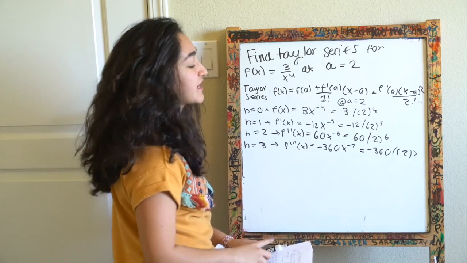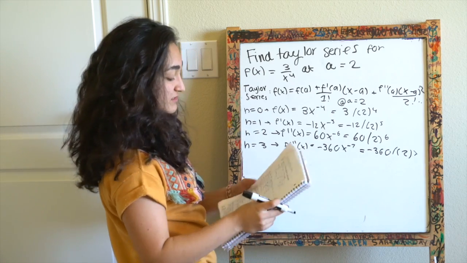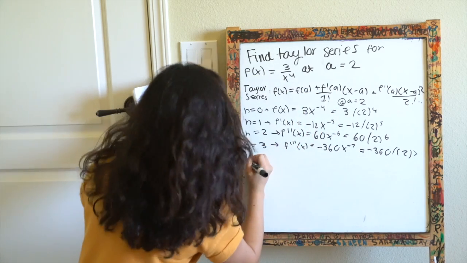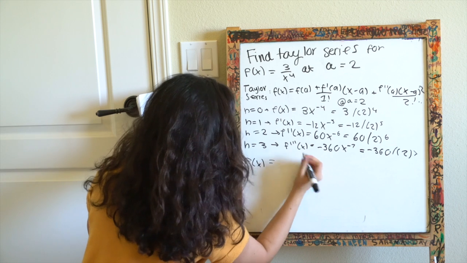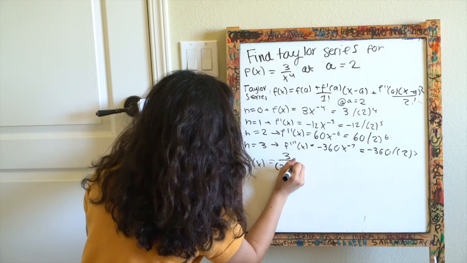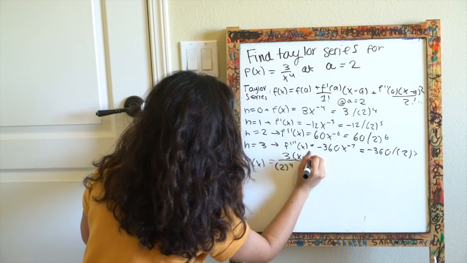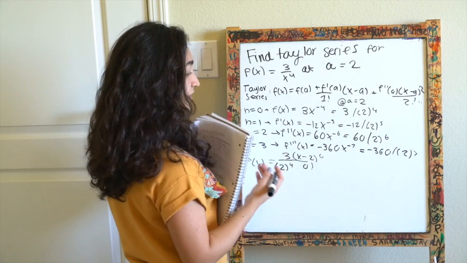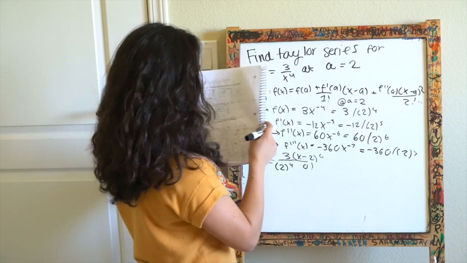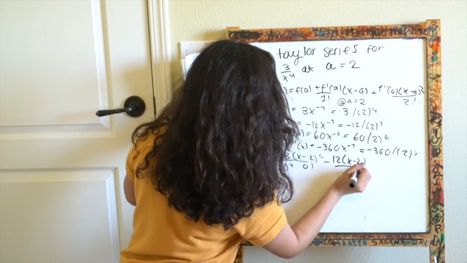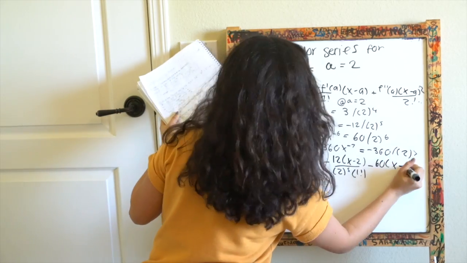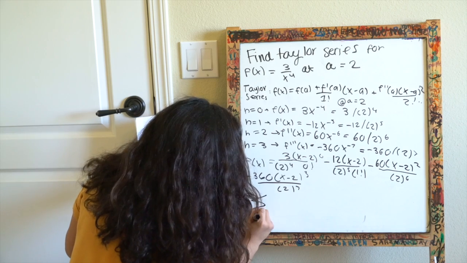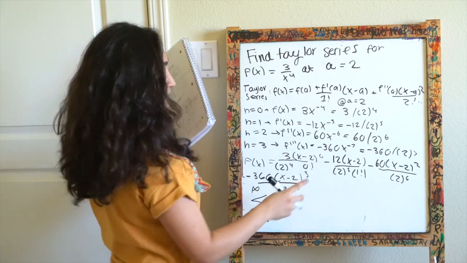So now using the coefficients I found using the derivatives, I can express this in terms of a long chain of multiple terms. So therefore, our f of x would equal 3 over 2 to the 4th times x minus 2 to the 0 over 0 factorial. So I'll just keep adding the coefficients in until I get a polynomial chain. Know that our terms are going to start from 0 to infinity.